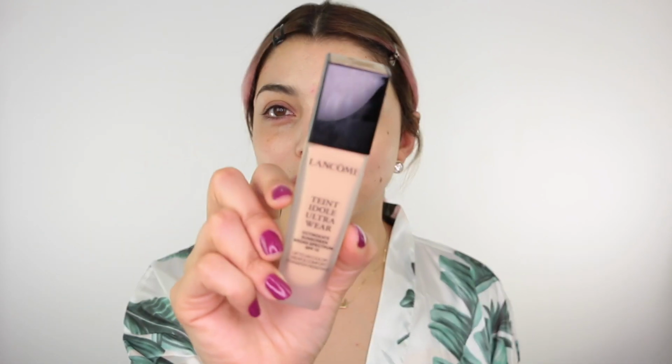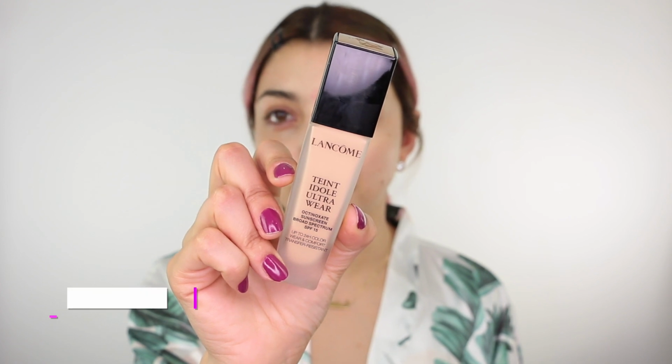But for some reason when I want to be super quick with everything, I do my foundation first, then I do brows, and then I move on to eyes if I'm gonna do something natural. If not, then I do brows, then eyes, then foundation. But just so you guys know, it did switch a little bit, so I'm about to show you guys how I do it now. But the foundation that I'm going to be using is this one from Lancome.